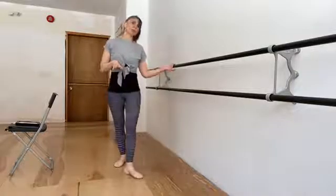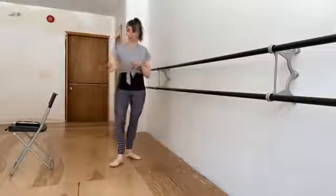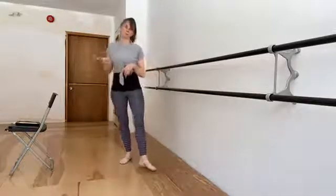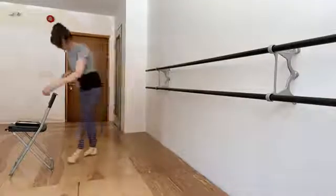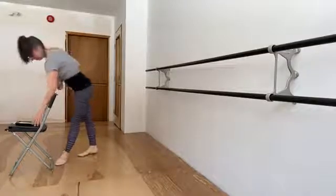All the way through, twice. So we're not going to go back side, front side. We're just going to keep it front side, back side, all the way through twice. Okay? And then we're going to switch sides with the bar on the other side. Oops.